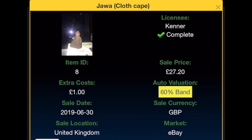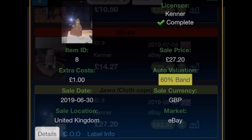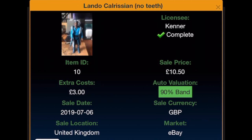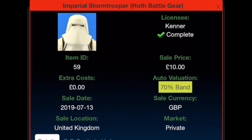The little Jawa was bought a day later on the 30th of June 2019 for £27.20 — back when you could get eBay shipping for a pound. Current price is £42.97. R5-D4 was bought for £14.27 on the 4th of July 2019, postage £3.50, current value £35.48. Lando Calrissian bought for £10.50 on the 6th of July 2019 on eBay with £3 postage, current value £25.45. The Snowtrooper was bought for £10 on the 13th of July — it says private, no extra shipping, so I'm assuming I bought this in a shop or antique place — current value £32.49.